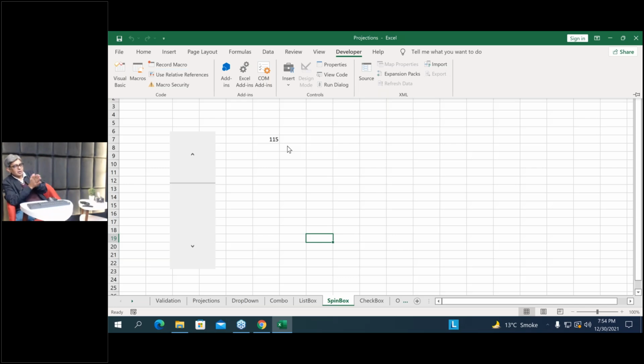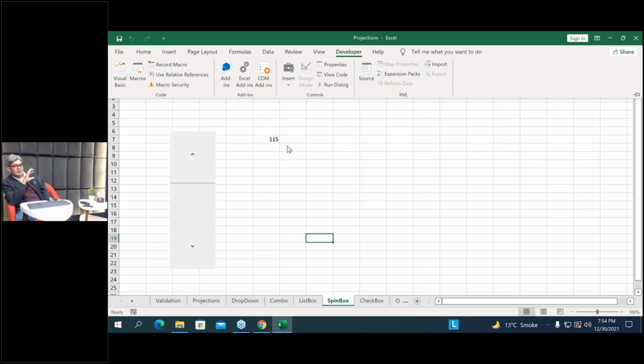So these are the form controls. You can use them to develop good looking charts, and these are very handy in a sense that at times the data source is available in so many different locations, maybe sheets. You can consolidate with the help of different formulas and functions, and from those consolidated reports you can get the data using these form controls and put it in your dashboard, right?